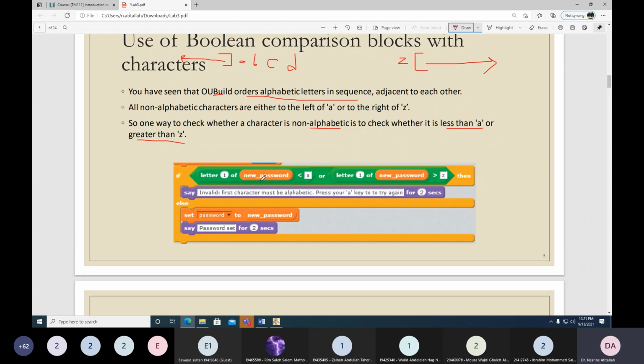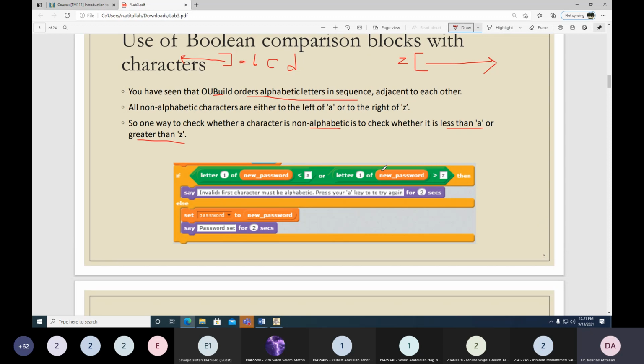The first letter should not be lower than A. Characters before A are not alphabetic, and characters after Z are not alphabetic. So this is one way to compare, to know if it is alphabetic or not.